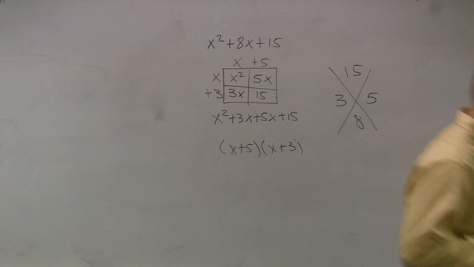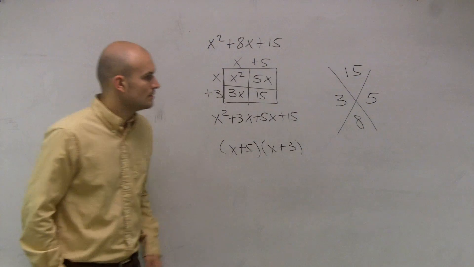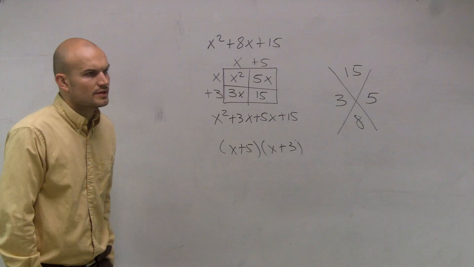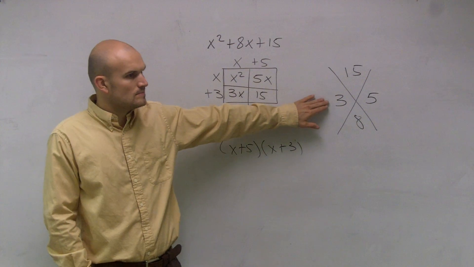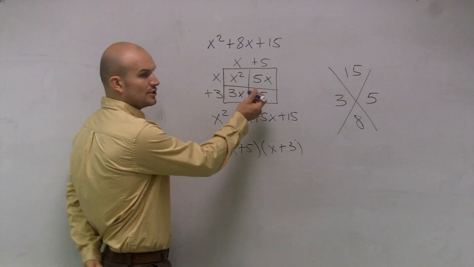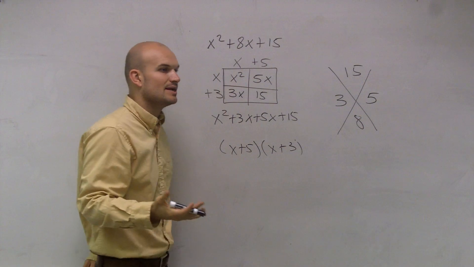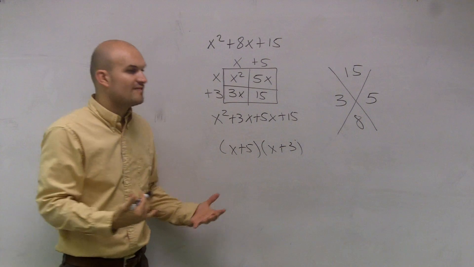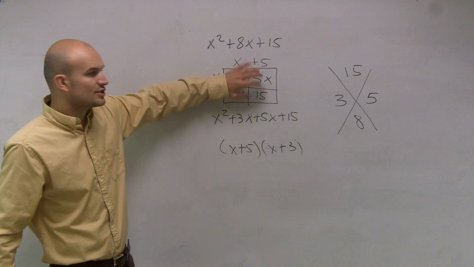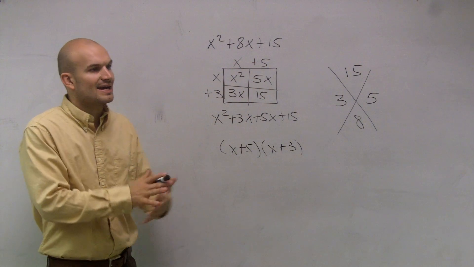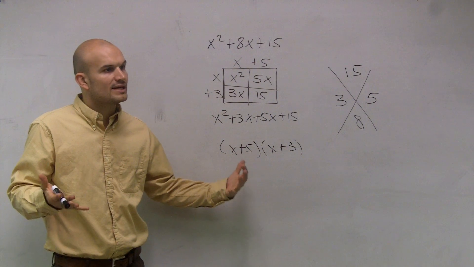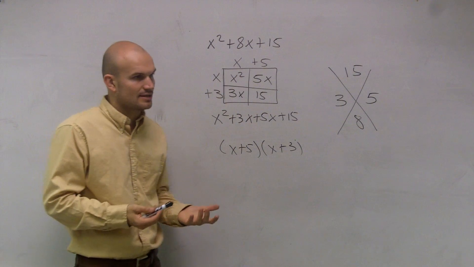No, you solved it and then you just solved it again. What do you mean I solved it and solved it again? What I was doing is I was showing you how this represents the area. So when you're writing something as a product, or I'm sorry, when you're factoring something, what you're doing is you're given the area and you're trying to find what two numbers multiply to give it. So what it is, it's like finding the length and the width of a rectangle.